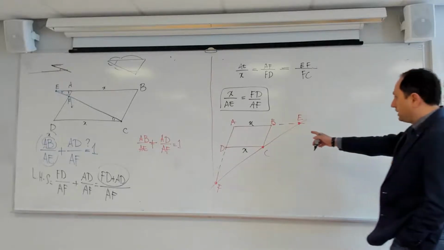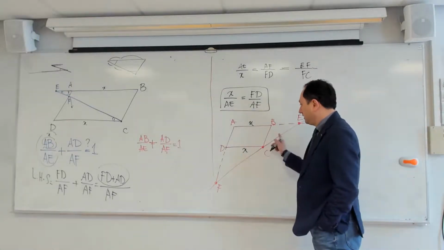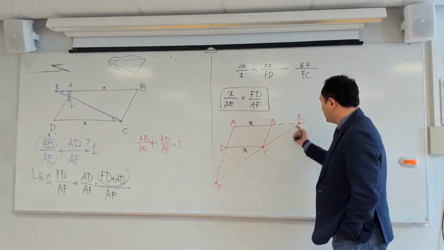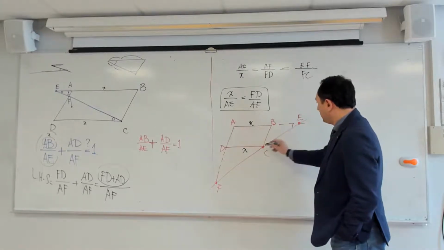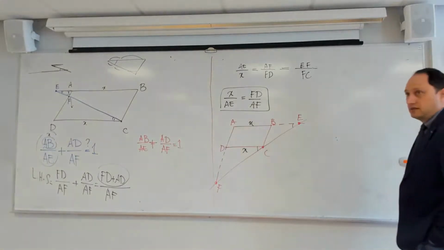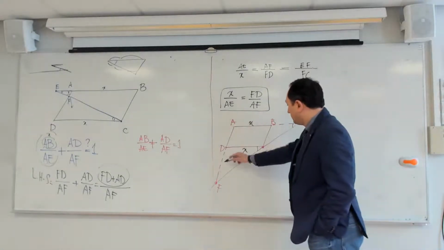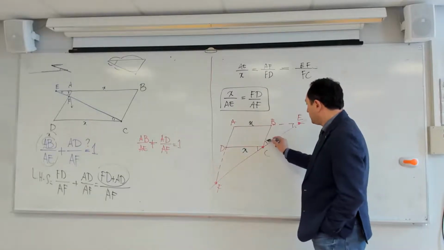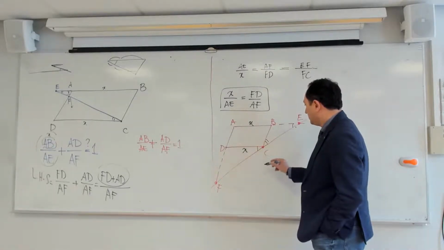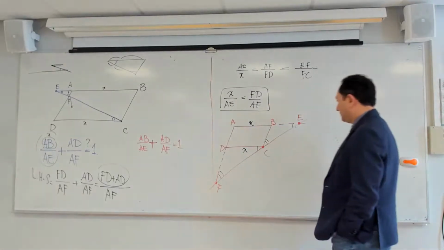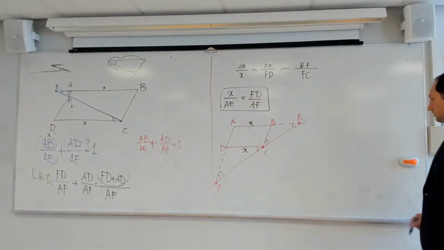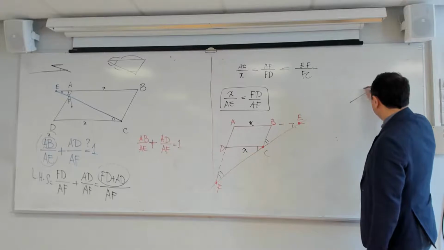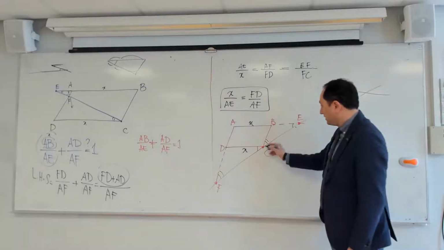So here we have this one is similar to this one. Do you agree? Yeah. Why is that? Because these two lines are parallel, and this is the transversal. So this means that this angle is equal to that angle. Yes? Yeah. And then this time, these two are parallel, and this is the transversal. So this means that this angle should be equal to this angle. Isn't C1 equal to C2? No. And why is that not? Because this is not this pair. They are not on the same... I don't know how to say.